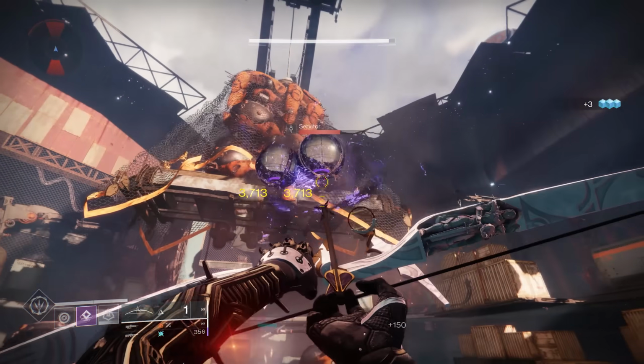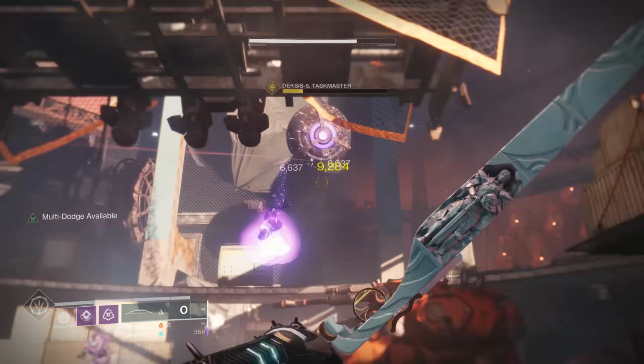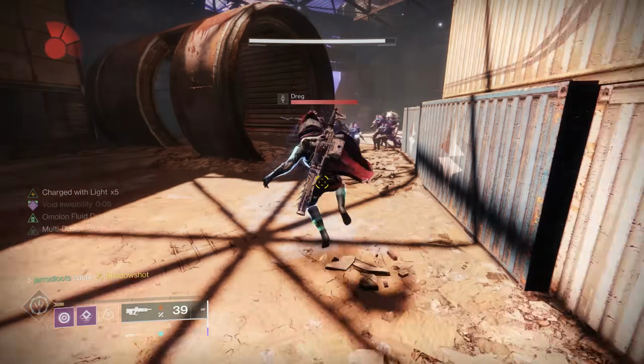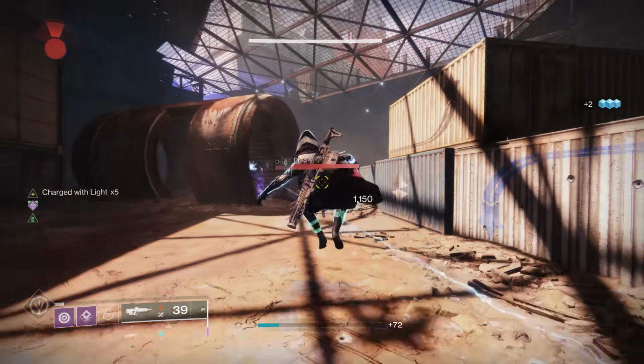Instant 75 to 85 of your super in a whopping 15 to 20 seconds. Then spam Wish Ender to top off your super. Upon getting your super, you fire off your deadfall bow and arrow and rinse and repeat. You just got to make sure you have a grenade charge ready to go each time. Now that is the basic rundown, but what's really happening?